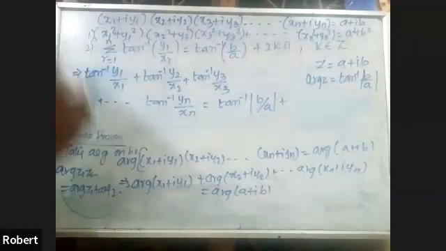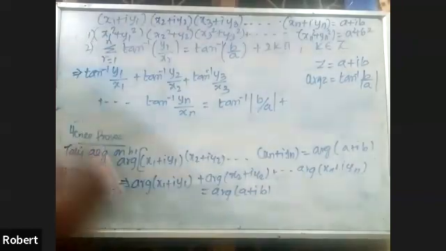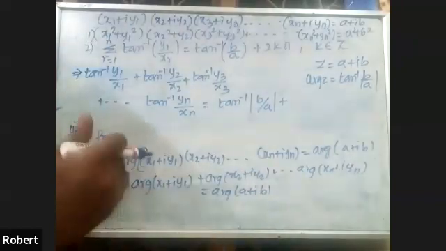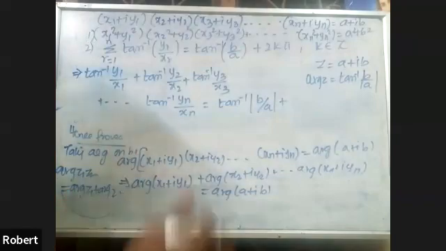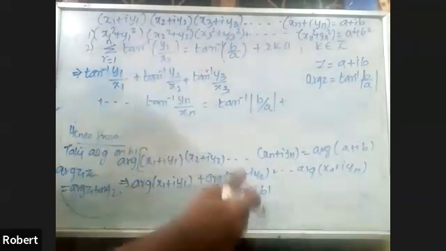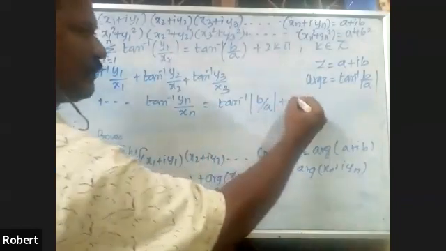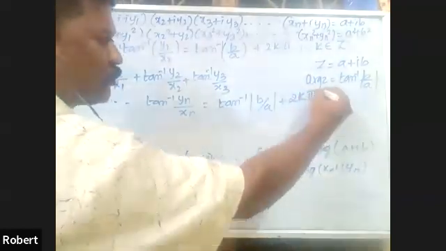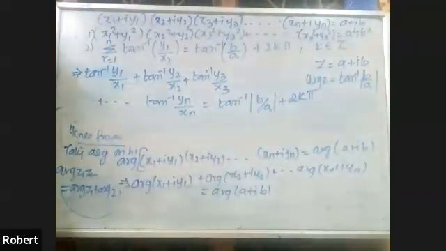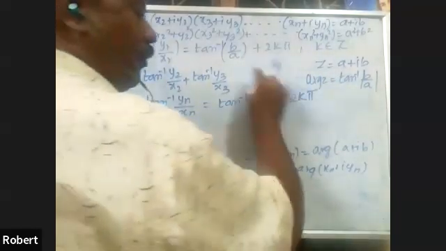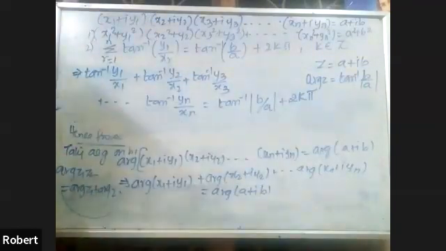I have considered everything as an absolute value. x1, y1 is a positive integer, x2, y2 is a positive integer, x3, y3 is a positive integer, xn, yn is a positive integer. So once you have completed, you have taken the argument. At the end, you have to add 2k pi to that. You will study this 2k pi later, when I explain finding all the values. So once the argument is found, we have to put 2k pi.